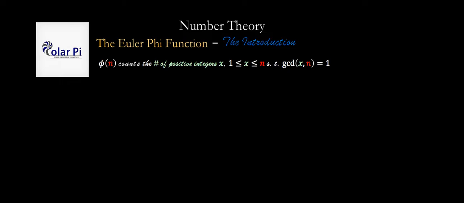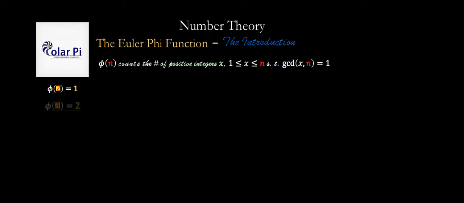Okay, cool. So, let's see it in action. Phi of 2 is 1 because only 1 and 2 are less than or equal to 2. Looking at 1 and 2, 2 obviously has a common factor with 2. It's 2, not just 1. But 1 doesn't share a common factor with 2 other than 1, and therefore phi of 2 is 1, because only one of the two numbers that are less than or equal to 2 doesn't have a common factor with 2.